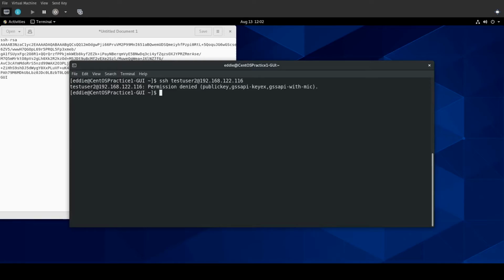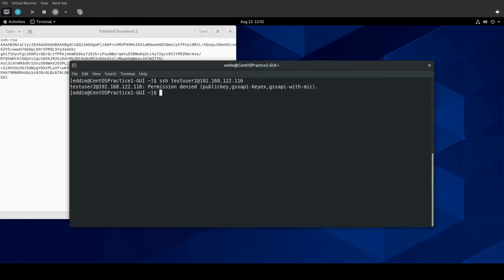Now, in this scenario, let's say you've already locked down the server, we could generate the key and then manually add it if we wanted to be able to add test user 2 without allowing password authentication. Perhaps that's one of those scenarios where you wouldn't be using SSH copy ID.